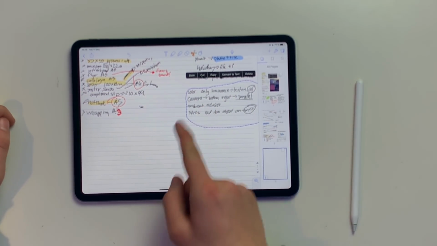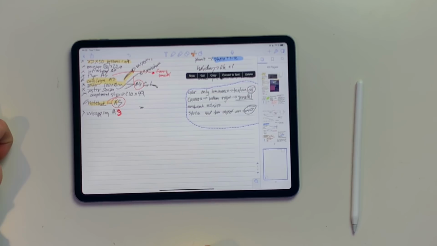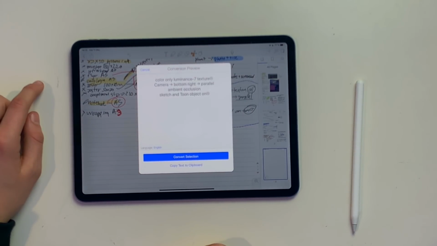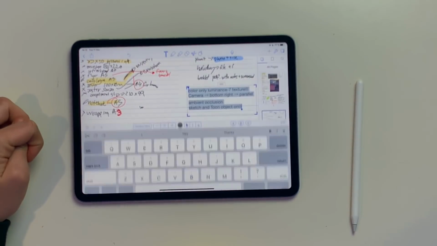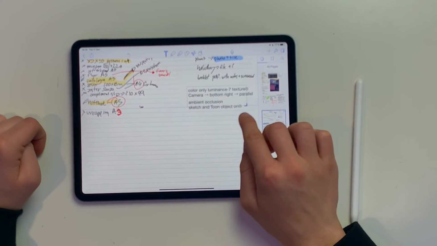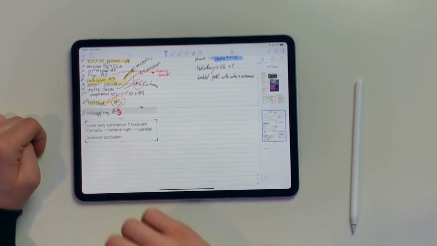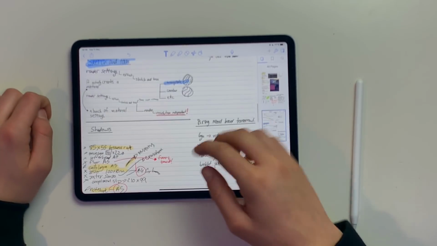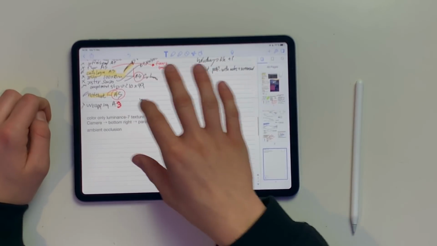Another thing that you can do is cut it, copy, and convert it to text. So if you have really good handwriting, Notability will know what you wrote over here, and it will convert it to text. Let's see. Yep, I've got pretty good handwriting. I mean, I don't have good handwriting, but in this case, Notability thought I could. And there we go. It converted my notes to text, which is pretty awesome. This is one of my favorite features probably, because once I'm completely done with note taking, I simply convert it to text and I bring it to my iPad, or I can print it, which is pretty cool. So that's how you use the scissor tool.